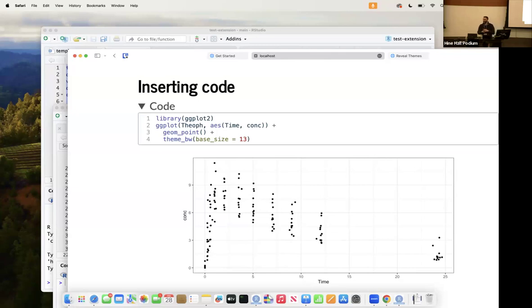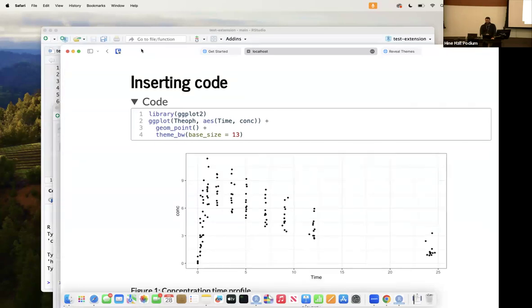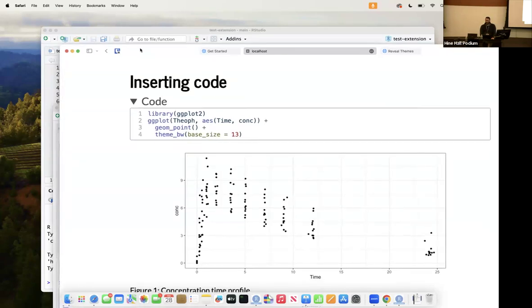So for cross-referencing, it doesn't matter where it is.